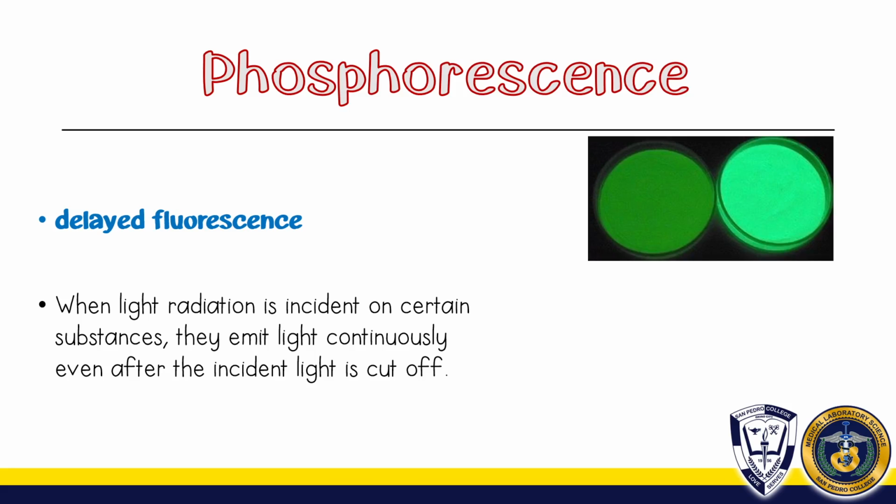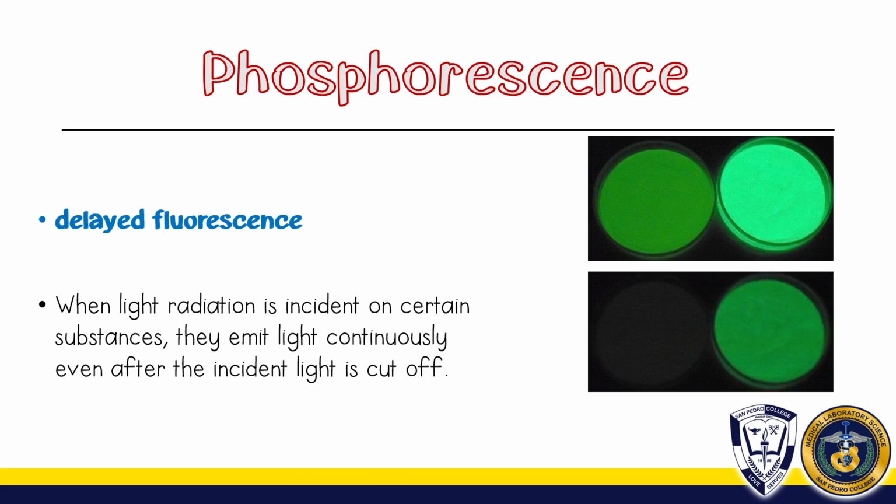So, imagine this one. Take a look at this image. By the time the incident light or radiation is directed to your substance, it absorbs that energy. Now, by the time you remove the source, it will continue to glow. But of course, again, it takes a longer period of time, and if you give it some time, it goes back to its original appearance. If we put a time on it, fluorescence is immediate, so zero. Phosphorescence could take about several minutes, or it could take up to days.